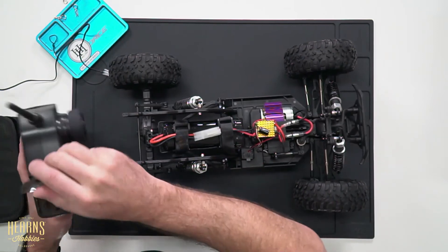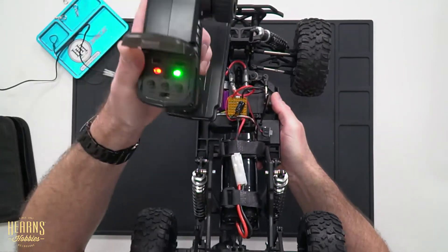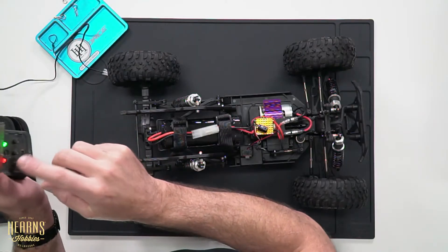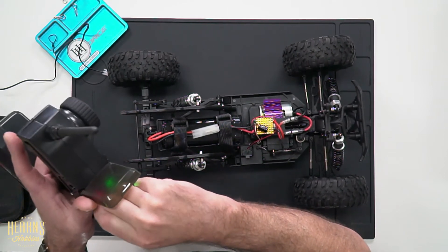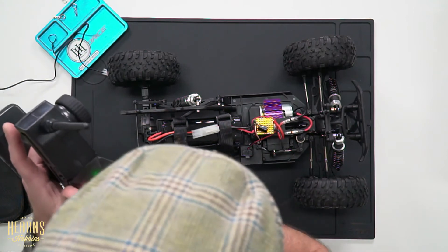Now I'm just going to have a look at roughly the steering trim — that is the direction in which the wheels are pointed. That looks to me pretty straight. You won't really find out until you get it on a nice straight bit of path and make sure it's not veering left or right. If it is, you've got this adjustment here — the first wheel on the steering wheel to change it. You can see how when I twist that wheel it's actually steering the car ever so slightly. That is our steering alignment — put that back straight.